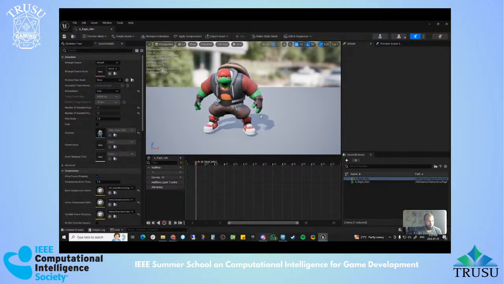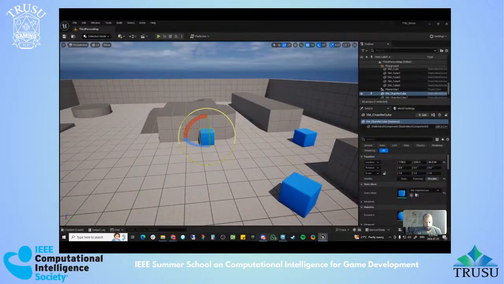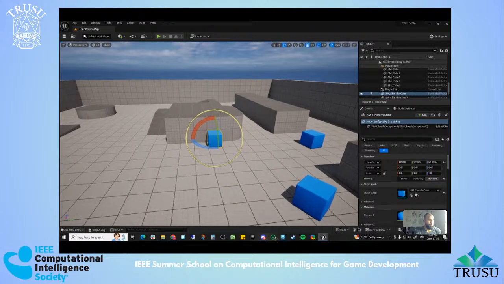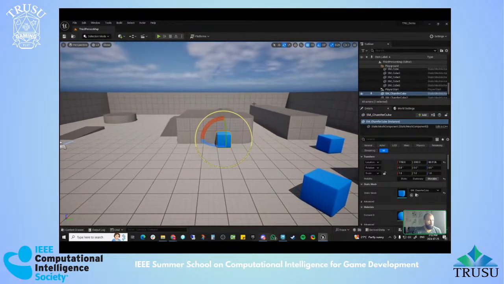Okay, so it looks like our animations are looking good. Just to show you, when you initially create this third-person template, we have this play button up here, which allows you to play the game, the template itself.